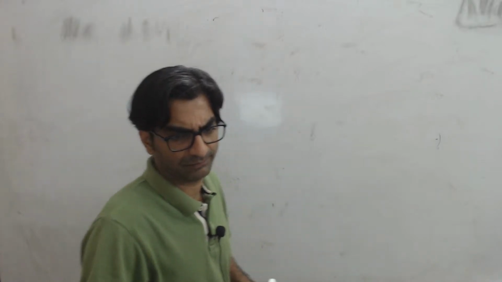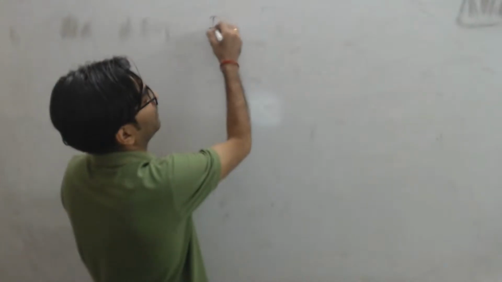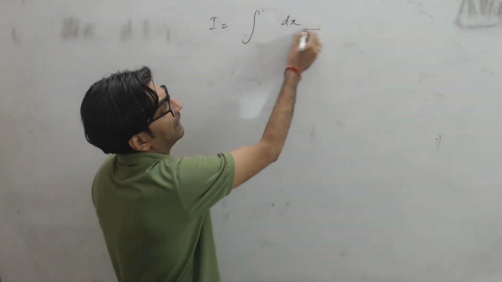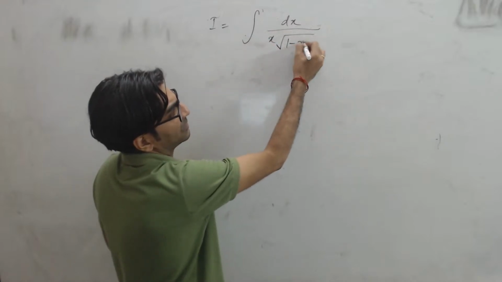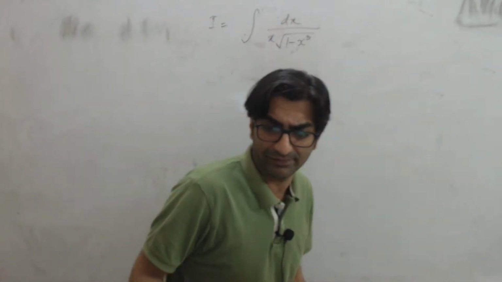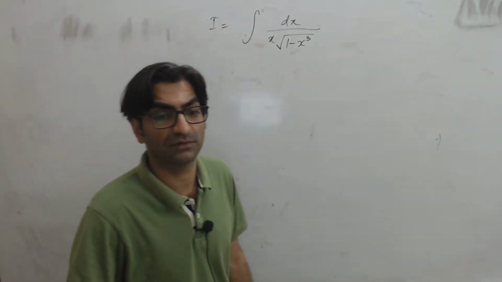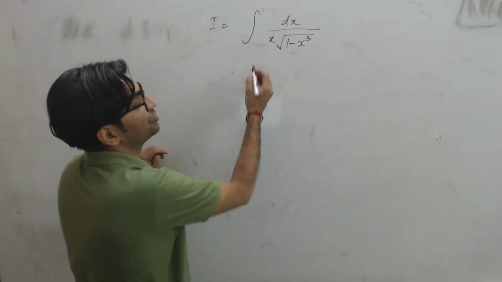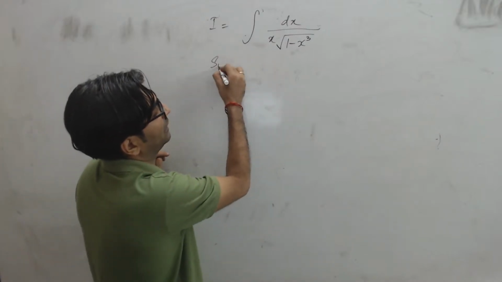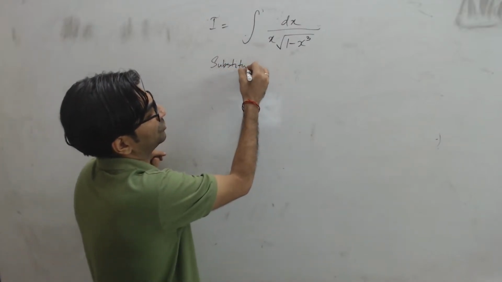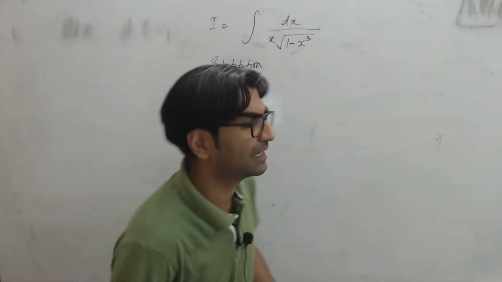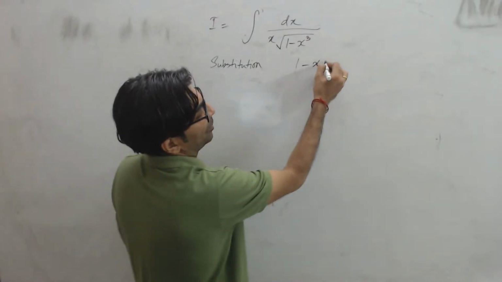Very nice. Fourth one asks me to calculate the integral of dx by x root 1 minus x cube, right? Now, I don't really have a direct formula for this, so I'm going to use the method of substitution here. Clearly, I need to make a smart substitution. Since it's a cube, a trigonometric substitution doesn't make sense. I'll directly put a polynomial substitution.